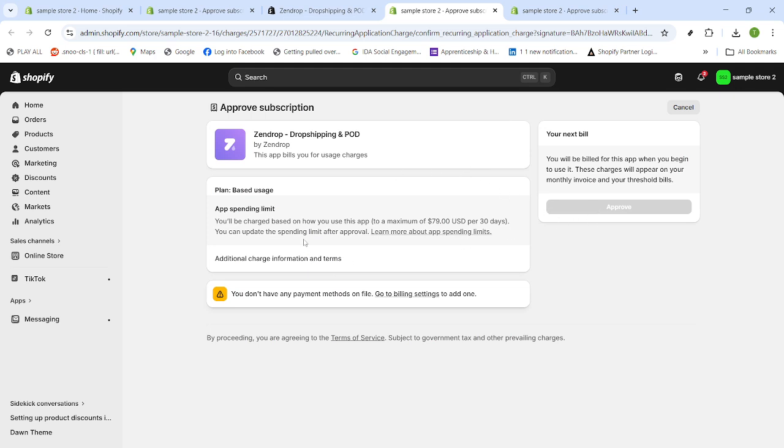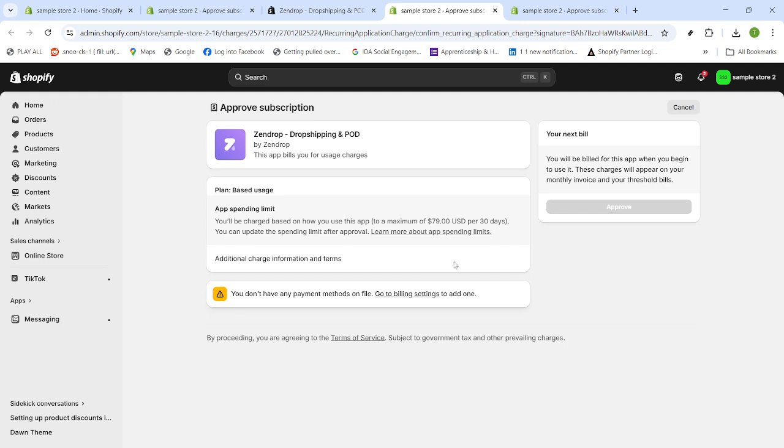Give it a moment while Shopify completes the installation. You'll then be brought back into your admin with Zendrop added under your apps. If this is your first time using Zendrop, you may see an onboarding flow inside the embedded app to help you get started. That's normal and part of the same install process. If you ever see a prompt about plan upgrades or charges, it's typically for optional paid features. You can stick with the free options if that's what you prefer at this stage.